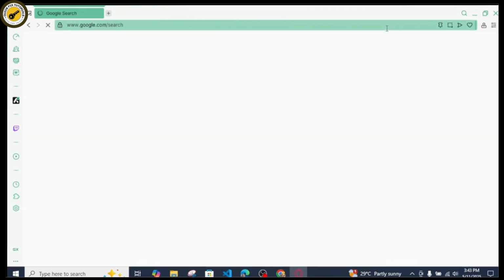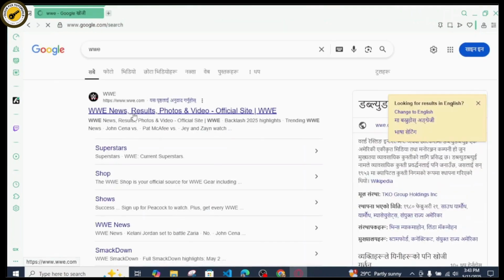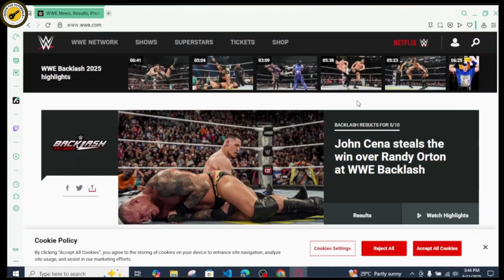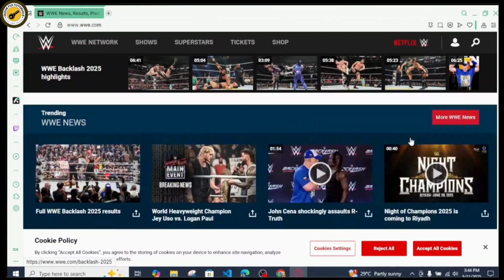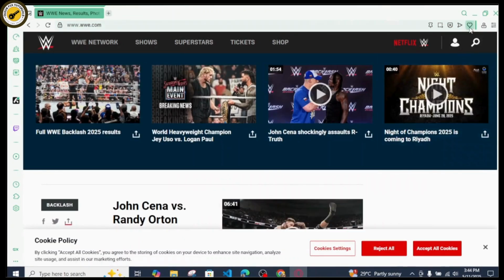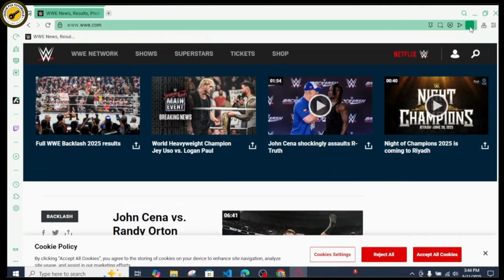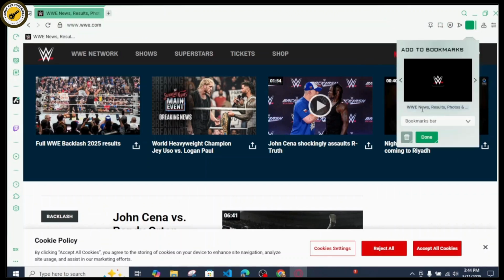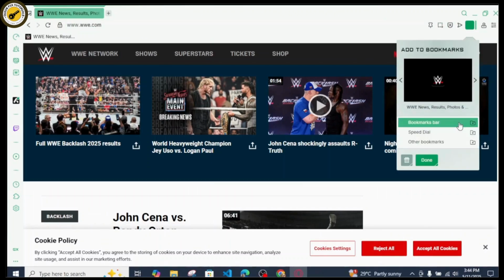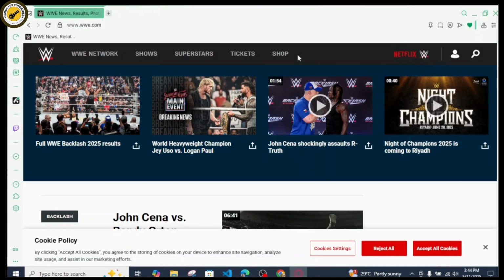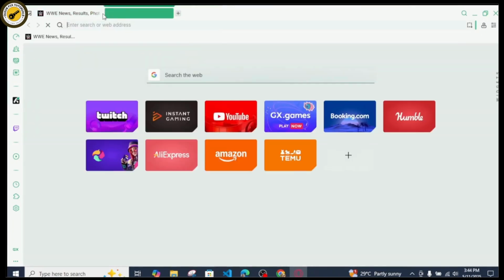So let's say I want to bookmark this WWE page over here. So what I'll be doing is just click on it and click on this favorite bar icon at the top right corner in the navigation bar. So let me just quickly click on that. Once I click on that, the bookmark will be added. As you can see, you can also choose between the folders, different bookmark name as well directory, and click on done, and you can see my bookmark has been added.